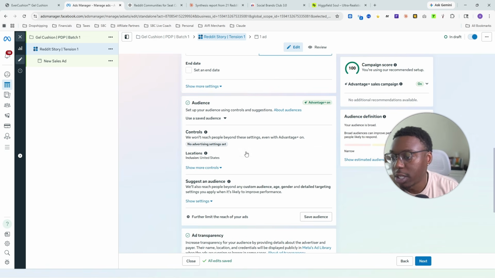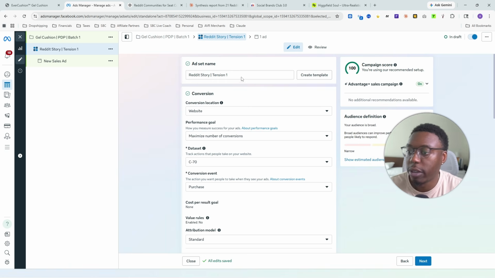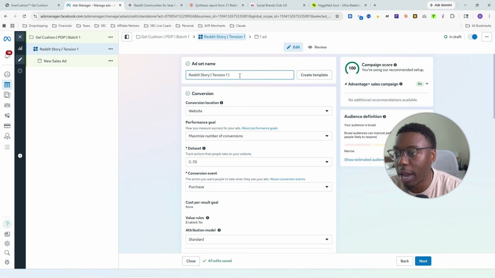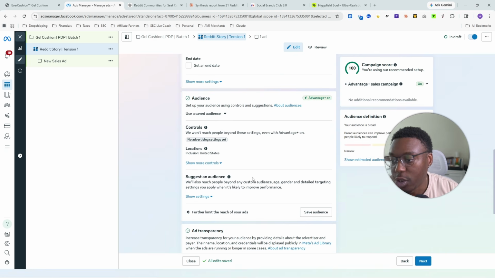All right. Next up, we're always going to be targeting one country. We can even go back here and do US. I wouldn't even do that. I'd leave my campaigns based off the country. So if I'm doing the UK, I'd create a separate campaign for that. But I'd keep my countries in separate campaigns.